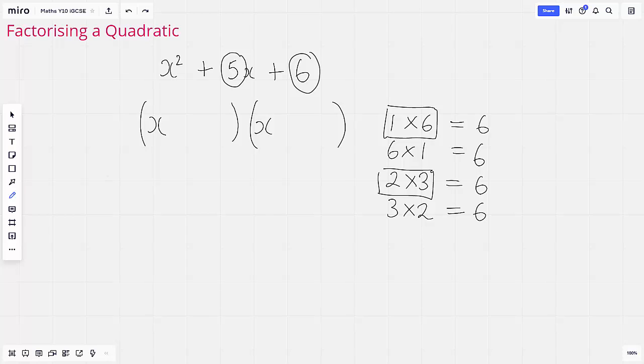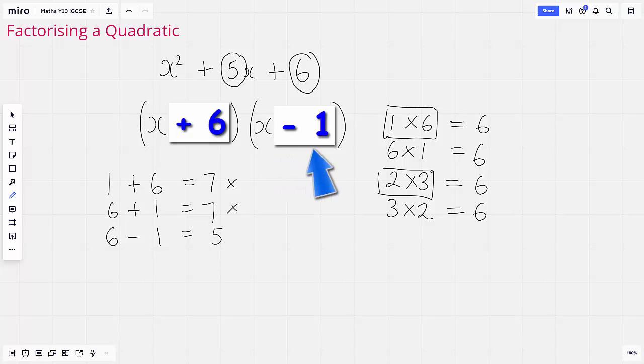So let's try that then. We have 1 plus 6 will equal 7, but of course 6 plus 1 equals 7. That does not equal 5, so these fail. I could have 6 take away 1 to give me 5. Now that seems to meet the 5, but I'm going to end up with a negative 1 and a plus 6. In other words, a plus 6 there and a minus 1 here. Now the problem with that is I'll have a multiplication of a plus and a minus. And a plus and a minus multiplied together will not give me the plus I want here, they'll give me a negative. So I don't think that combination is going to work either.